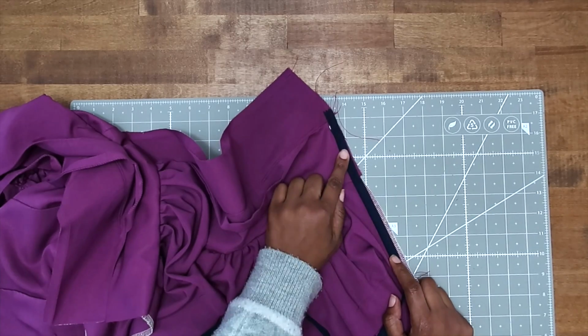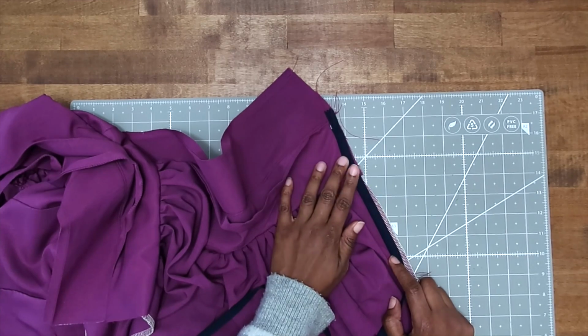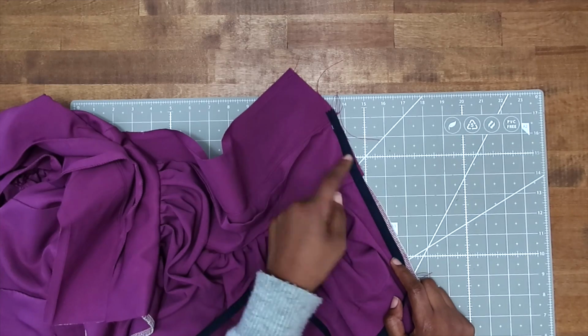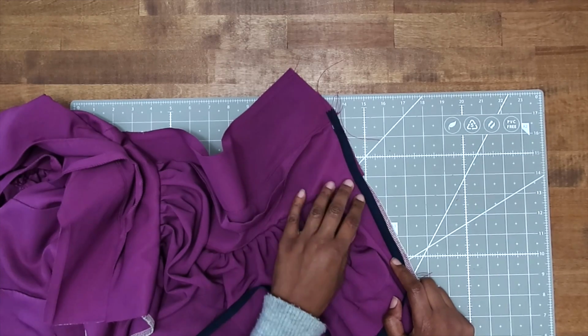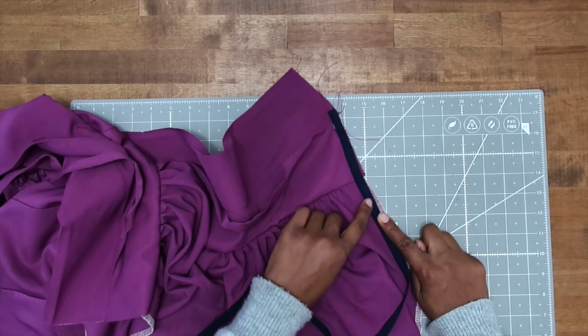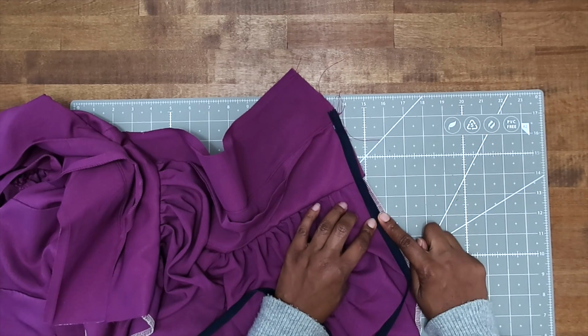Now that we have this side of the zipper tape installed, we can go ahead and pin the other side in place. When you have an invisible zipper foot, it makes it a little bit easier to just stitch it because it has the grooves at the bottom. So it pushes over and gets close to it without you having to spread it with your finger. But again, if you don't have that foot, you can just use a regular zipper foot.